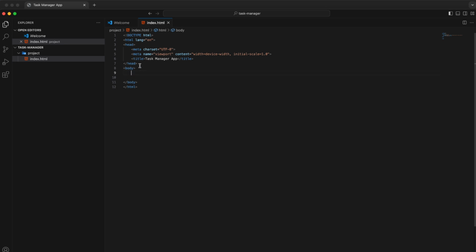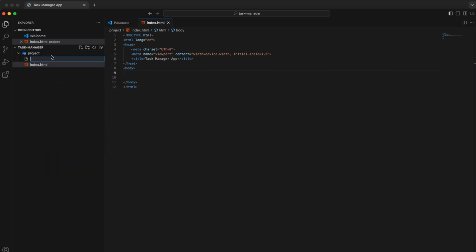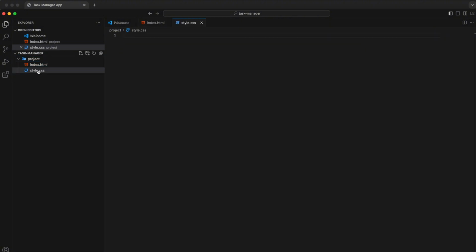Before we do, we'll add one more file which will be for CSS, the look and feel. So I'm going to add style.css. Now in this style.css, we are going to write all the CSS which will make our app look beautiful.